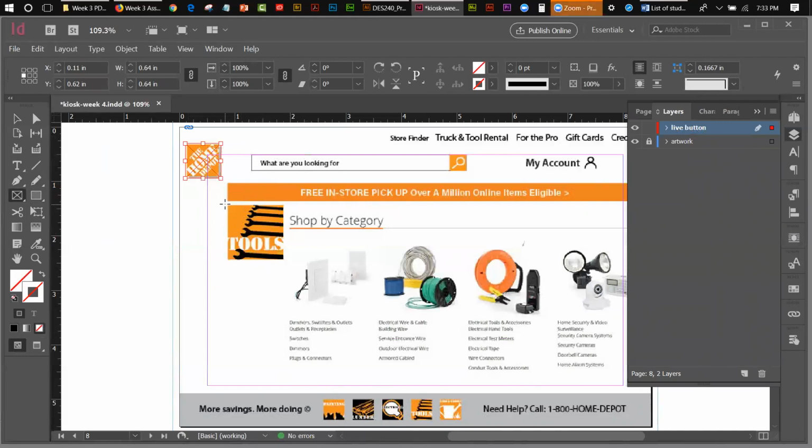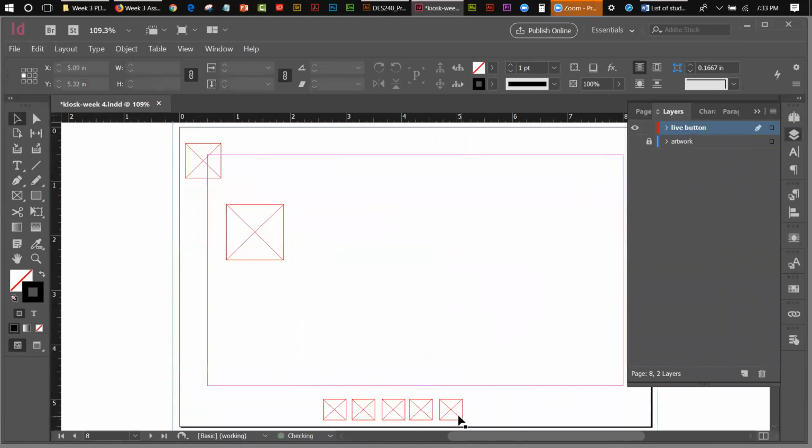So here's that button, here's this button, and here's this button. I'm creating all these little buttons. Let me have a second to do it. So there's that one, and there's that one. All right, I've created all the little shapes for my buttons. If I hide my artwork, you can see my little buttons.